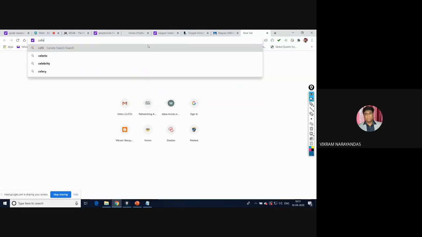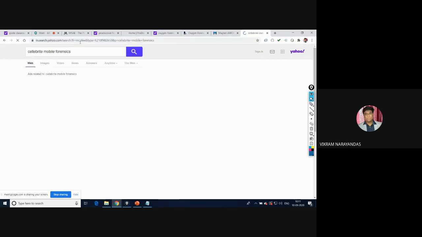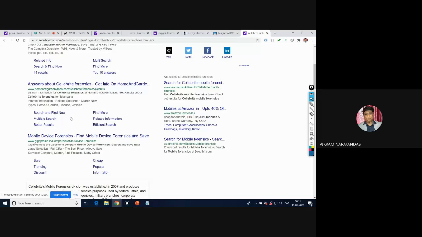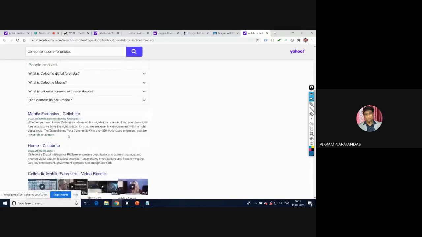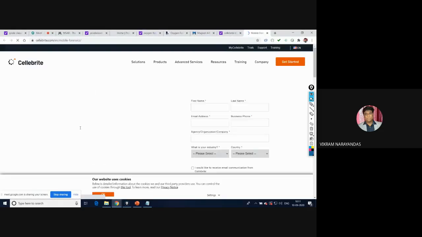You can type mobile forensics, in that, Cellebrite forensics.